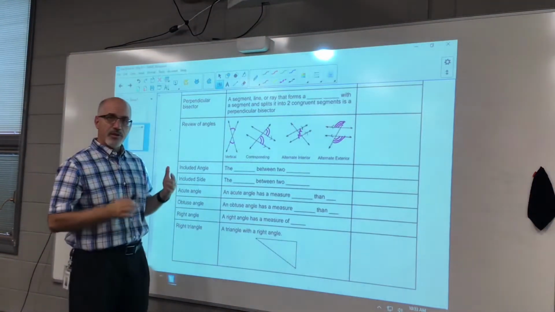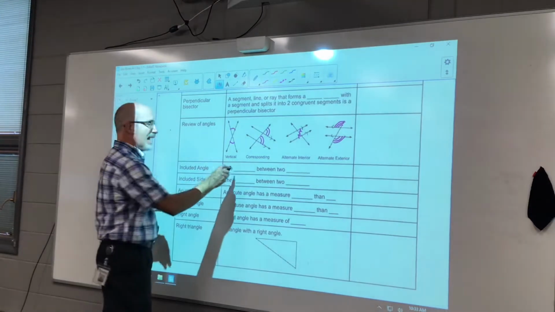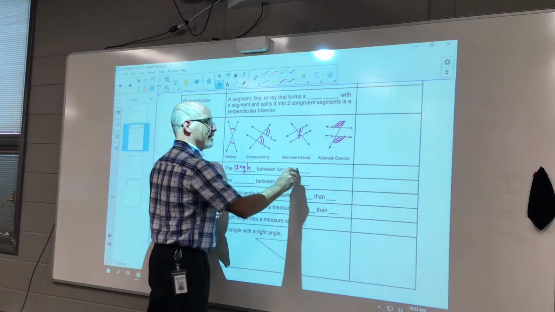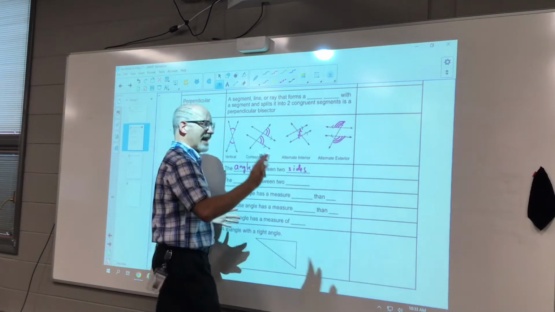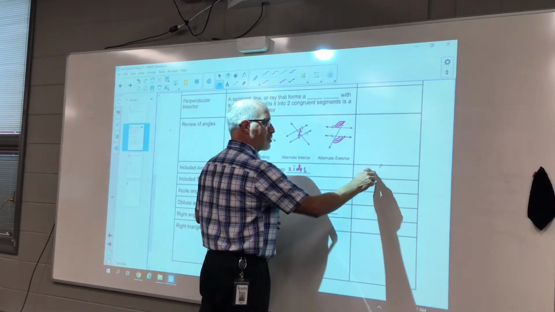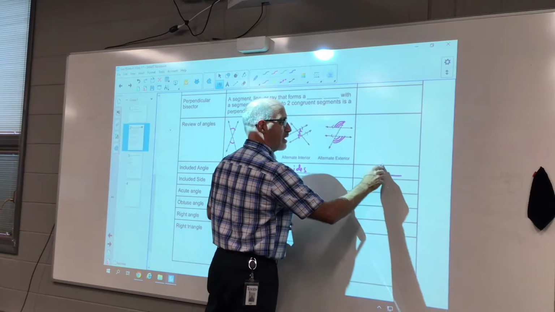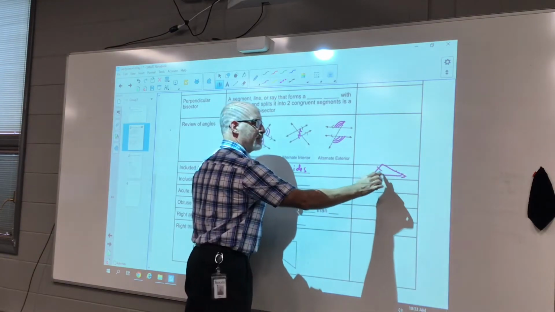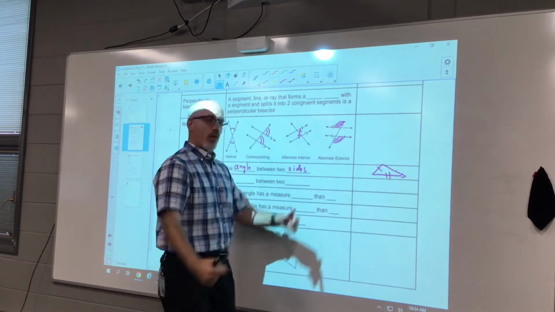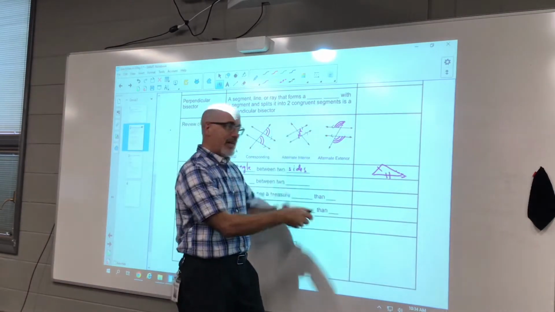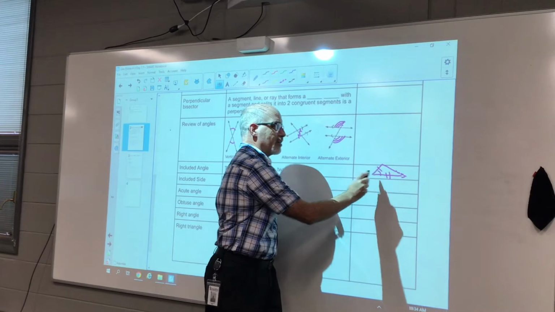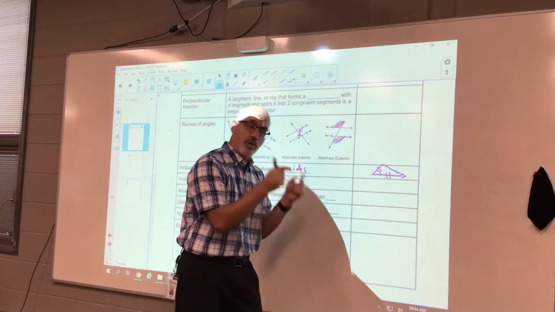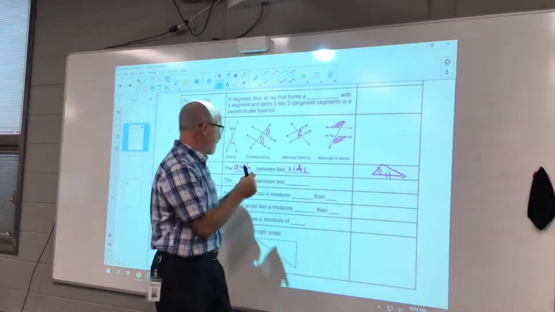Included angles, what that means is, it's the angle between two sides. So a diagram, what that would mean is if I draw a triangle here, I've got a triangle like this, if I'm dealing with these two sides, this one and this one, where they come together, this angle is the included angle. So it's the one between them because they meet at a point where that angle is, okay?